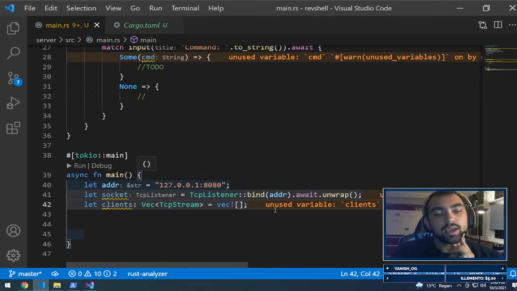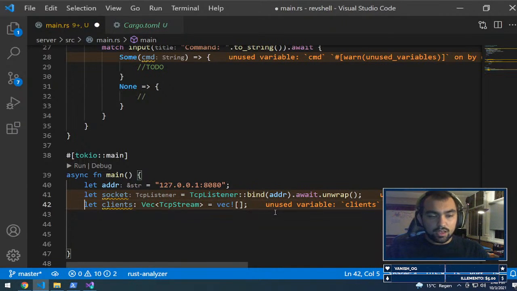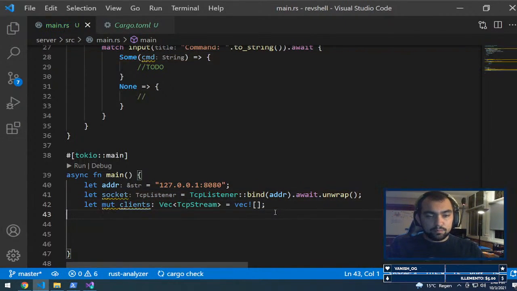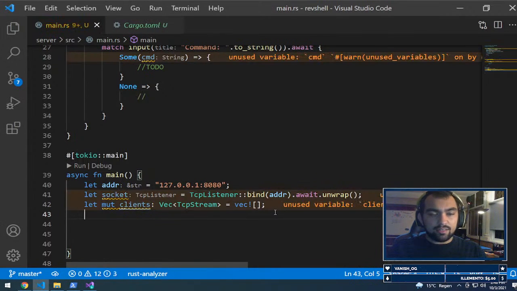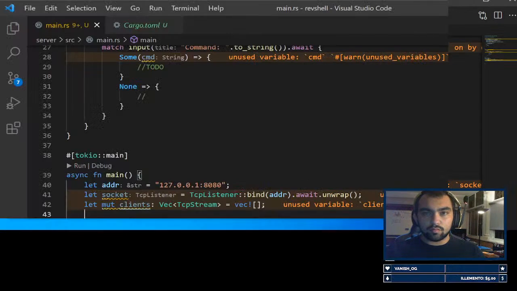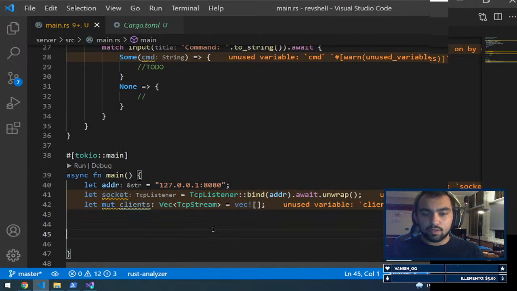Let's make it readable, and we leave it at this for now. Later on, we're going to have our little tweaks.